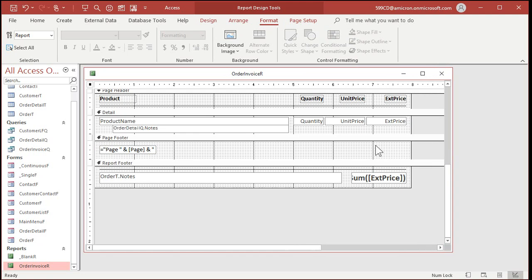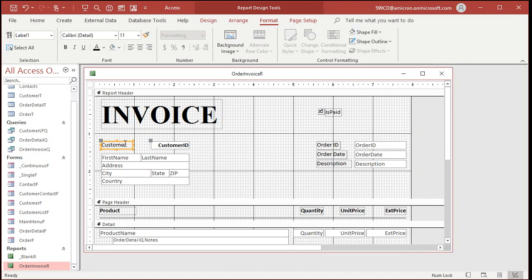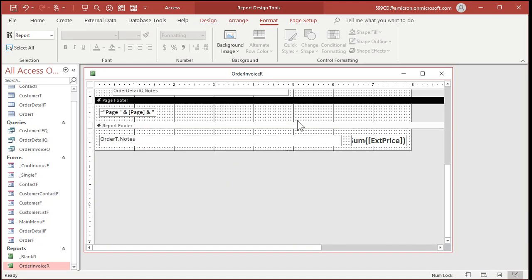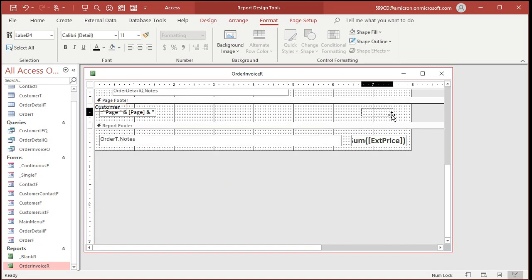Okay. Let's put something over here on the right, on the bottom of the page, like subject to our terms and conditions or something like that, or we accept, make checks payable to, that kind of stuff. So let's just take a label, drop it down here on the bottom in the page footer, right over here. All right, like that. Right align it, right? Make checks payable to ABC Corp, 123 Main Street, etc. Okay, put that on the bottom, save it, and let's take a peek.